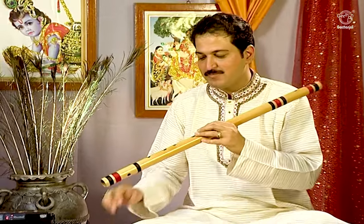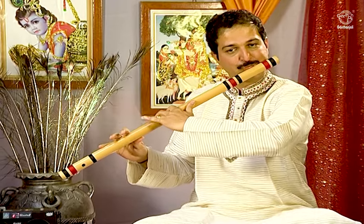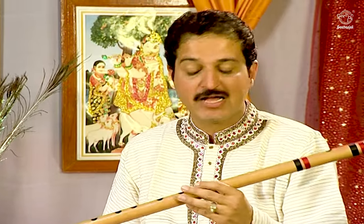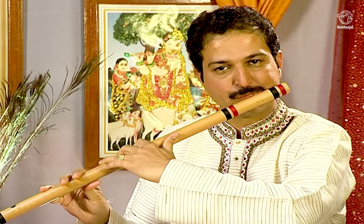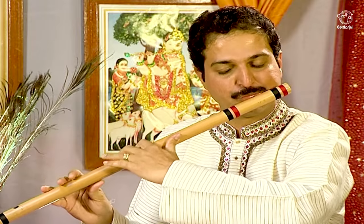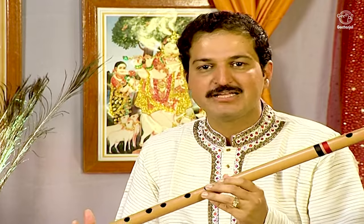One key up, one note up, that's E. Now I go to one and a half notes up, that's G. This is G1. Now you can feel that as we go up, the size of the bansuri becomes small and the pitch also goes high. Now I move to C.